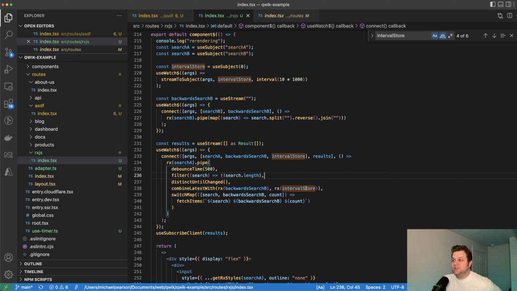You really wouldn't pass it in as a dependency unless you're actually using it. I wish there was another way to do this, but you have to specify it up here as well as here. So this is pure RxJS. This is pure Qwik stores. It's just how it had to be. So, hopefully someone can come up with something better, but you'll see what I had to do to get this to work when I do the next article and video.